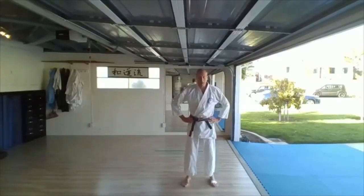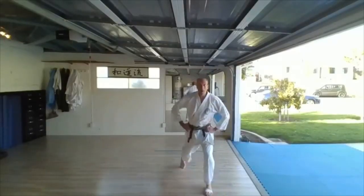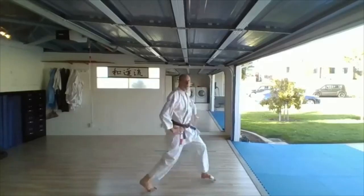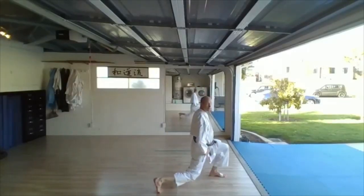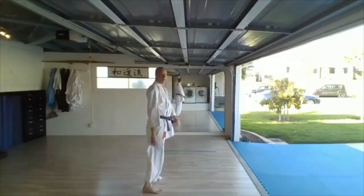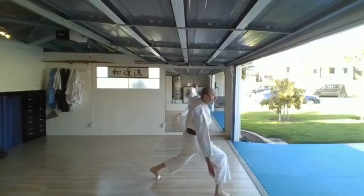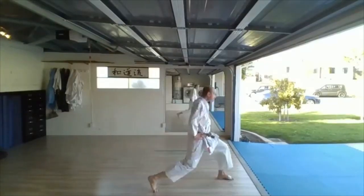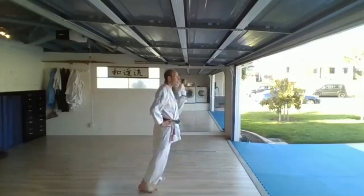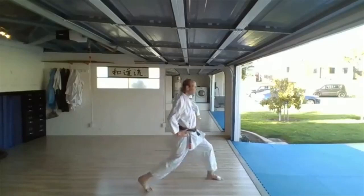Hands on your hips. Left foot forward, do a lunge. When I do a lunge, so you can see, knee all the way to the ground almost, then back up to here. Now down the other side. And back up. Hands here. Ichi. All the way down. Knee to the ground. Ni. Knee to the ground. San.